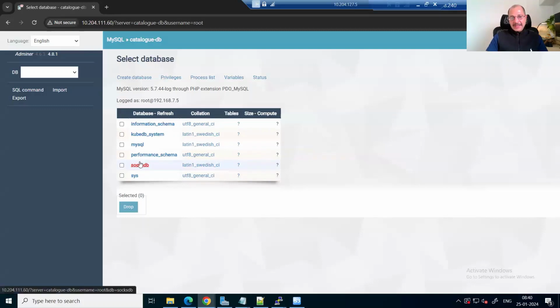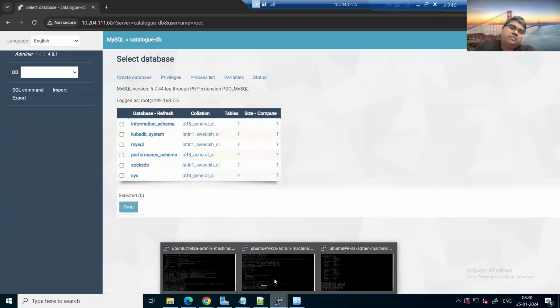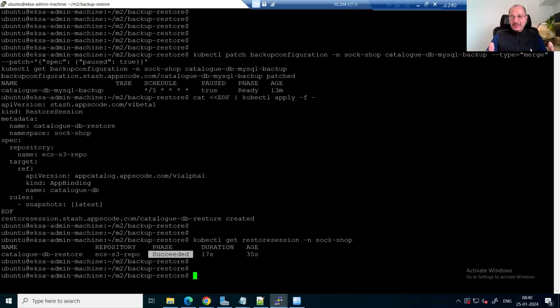Socks DB has been restored, validated in the application. So catalog was available, validated from a Kubernetes operation standpoint of the CRD, which is the phase is succeeded.